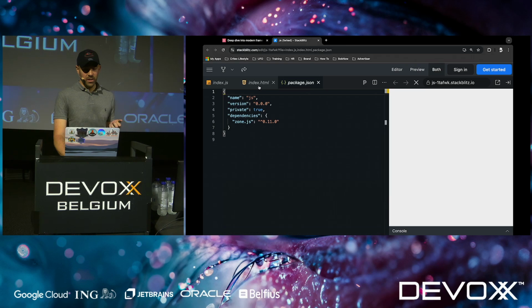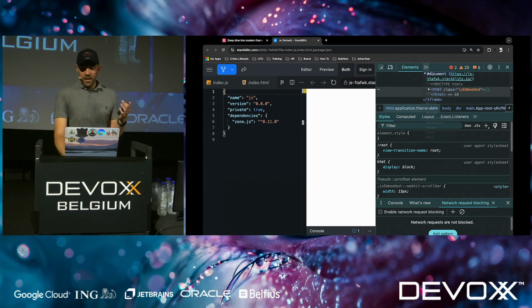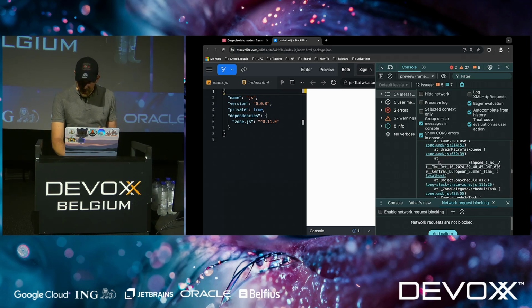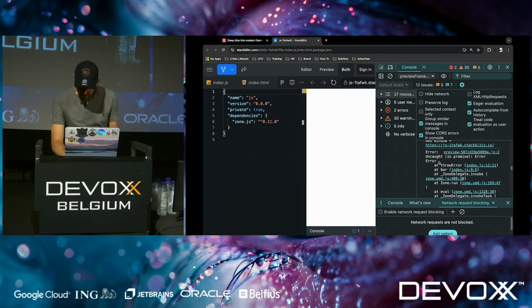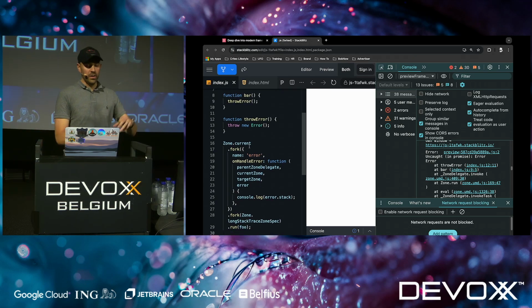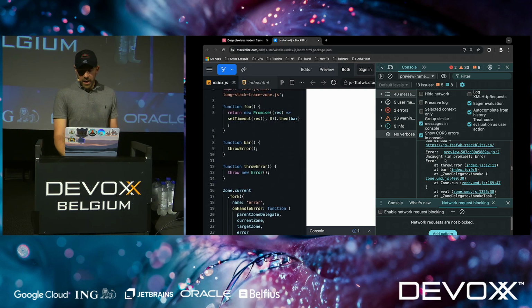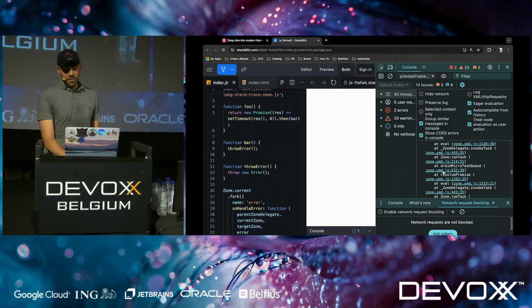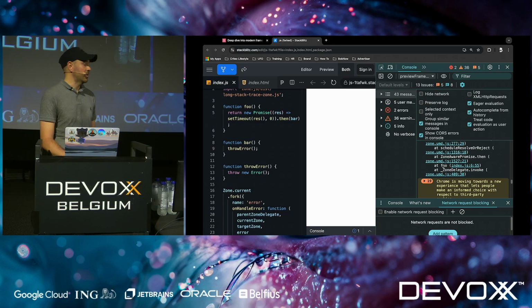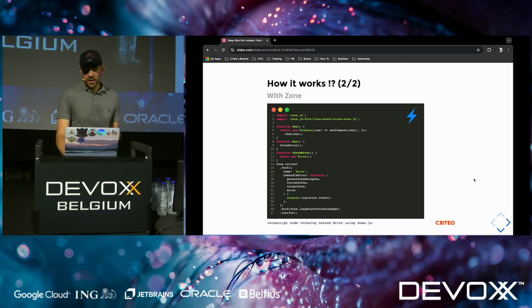So they created this zone.js script that will create a context and will bind the different threads, the one before and after the promise. So I think this is the stack now. Sorry, let me show you the script. This is basically the same one, but I do something weird with the zone to concatenate the two stacks. So there is this throw error, there is the bar, and if I go to the bottom, there is the foo function there. So they succeeded in doing it. They combined the two stacks.